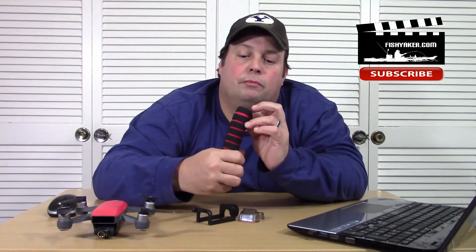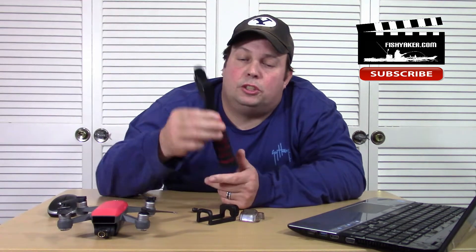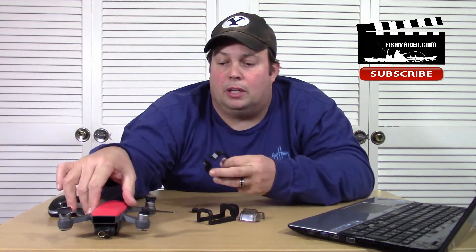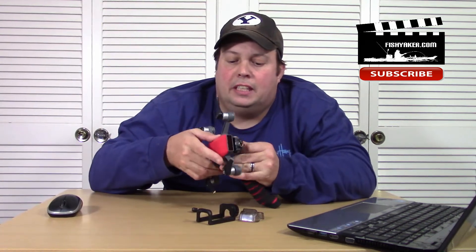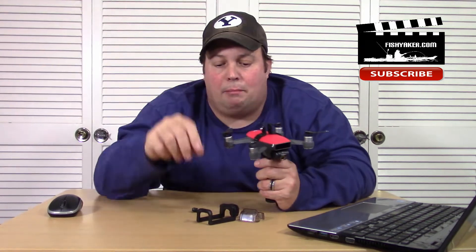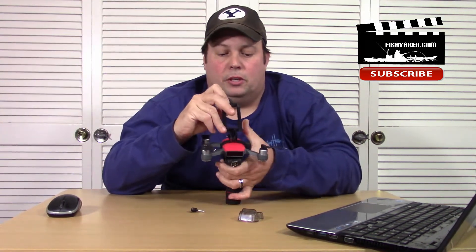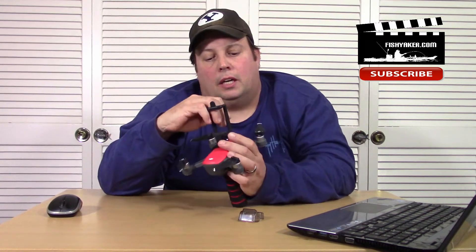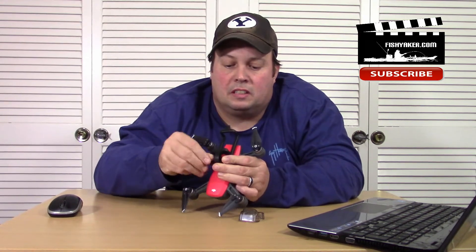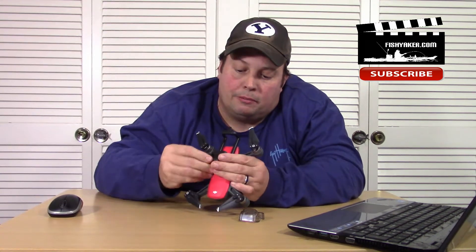There's a nice grip on it. Some you'll find on the market actually have a 1/4-20 threading in the bottom so you can attach it to a tripod, which is cool. This one doesn't. It's got a nice 3D printed finish on it with a little holder here — not much to it. It just goes inside the grip. Then with the top piece here, it kind of expands and is also gasketed with rubber. You simply spread it a little bit and it clicks right on, holding the drone. This is set up for a DJI Spark, one of the smaller compact DJI models. Then simply attach your phone holder to the top, and it screws on, making basically one big grip for your drone.